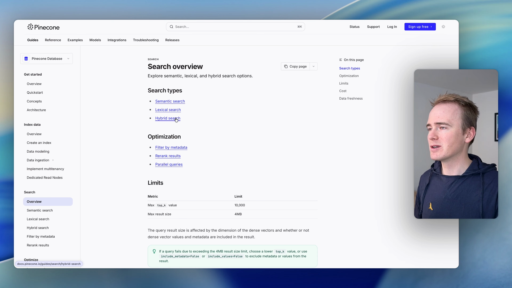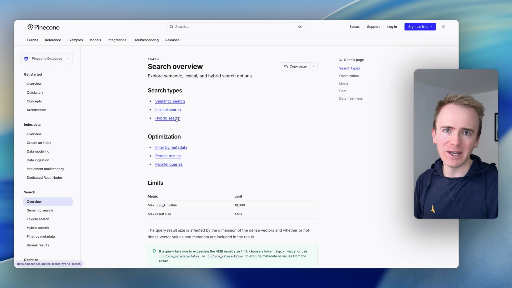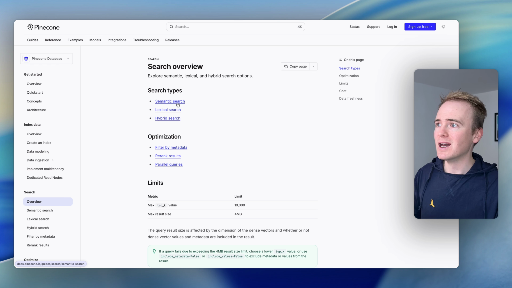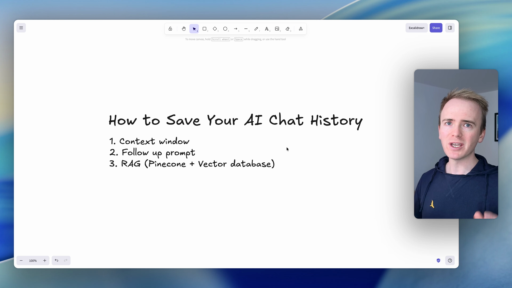So that's why Pinecone provides a hybrid search, which is the blending together of the semantic and the lexical. But hybrid search is only available with their own integrated embeddings models. If I wanted to run a lexical search alongside a semantic search, I would actually need two separate indexes: one which is set up to use my OpenAI embeddings model, and then the other one, which is just basically a keyword lexical search.